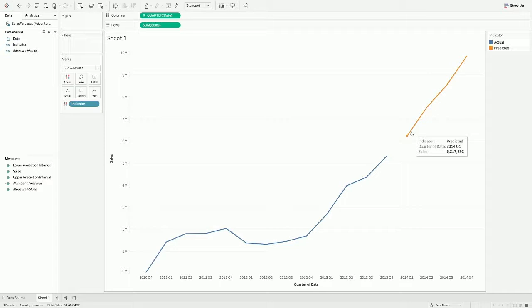Had a quick question for you, Bora. I see that the actual is at the bottom and the prediction is on the top. Is the actual data getting used for the predictions that are happening? In this case, the actual values are provided to give the end user some context. Okay. So what happened thus far and what we expect to happen in the future, all in one view to give them a better understanding of their data.